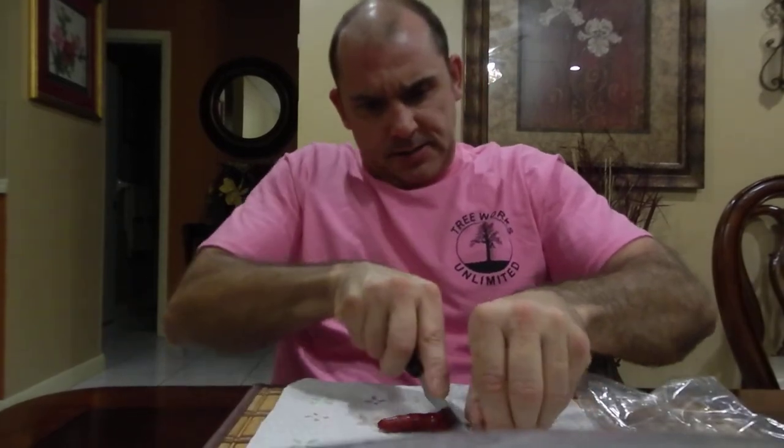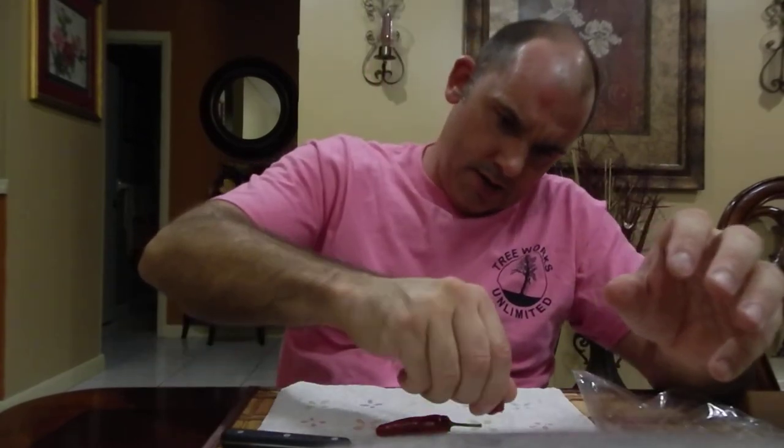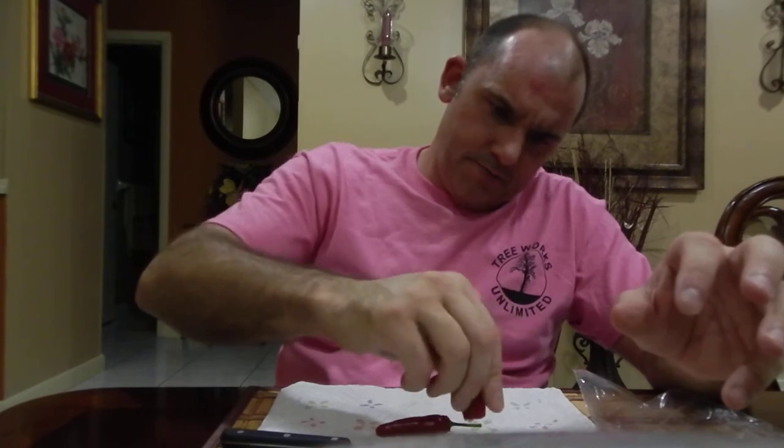What I'm going to do is see if I can write up this here. I know this thing looks seedy — yes it is. After I get these guys out of here I'm going to eat the whole thing. It smells good. Looks juicy in there. A lot of seeds for a small pepper and I don't want to eat all those seeds.